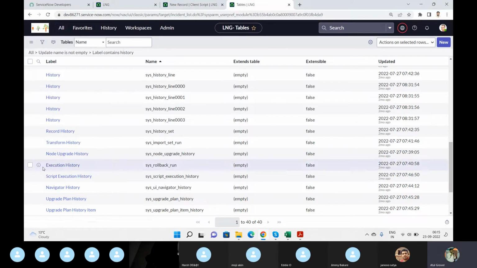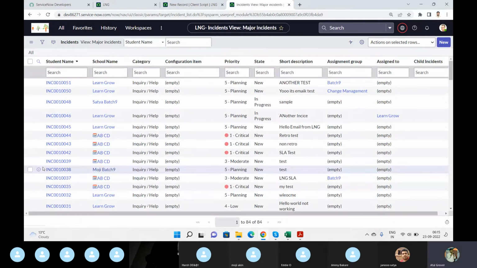Now tell me, out of these 84, how many incidents' life cycle is still running and how many incidents' life cycle is completed? How will you do that part? Shyam, how will you do it?